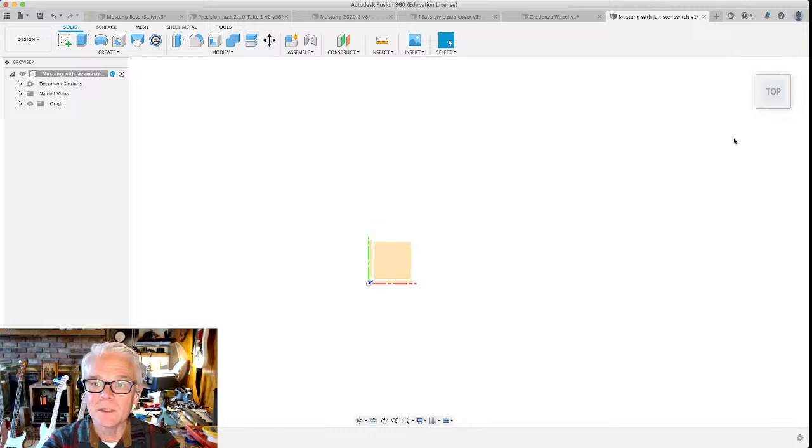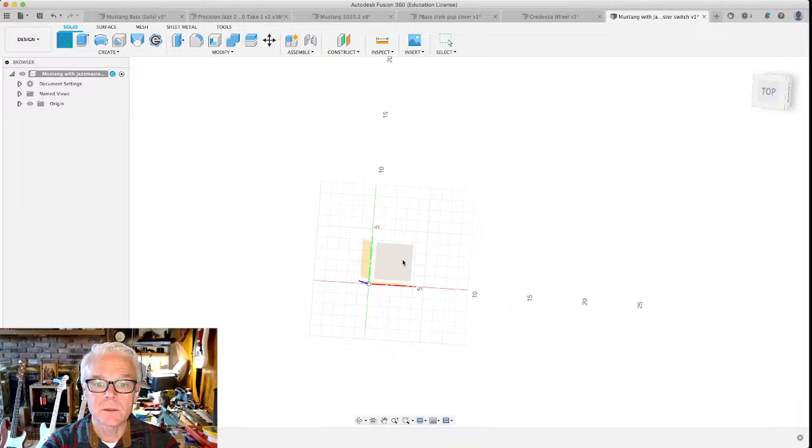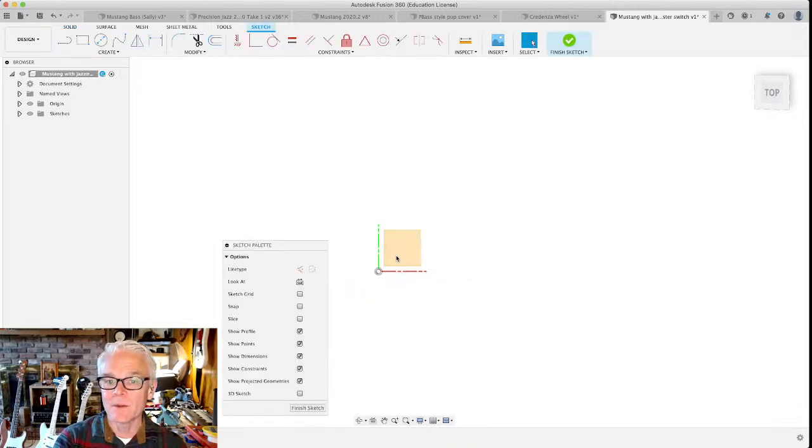So I'm going to orient it with our little cube so you can see we're looking down on the XY plane. And that's the plane on which we're going to create our very first sketch. So, create sketch. It's asking right now what plane you want to be on. Do you want to be on the ZY plane or the ZX plane? Nope, I want to be on the XY plane. And now we are in the two-dimensional sketch environment.